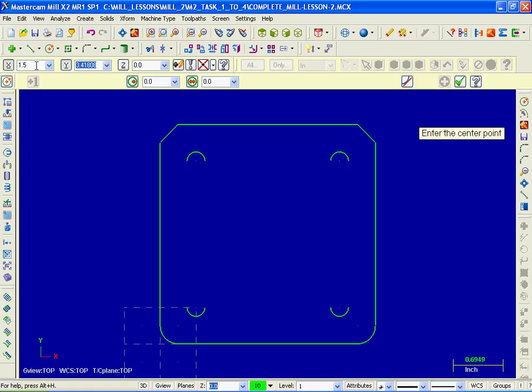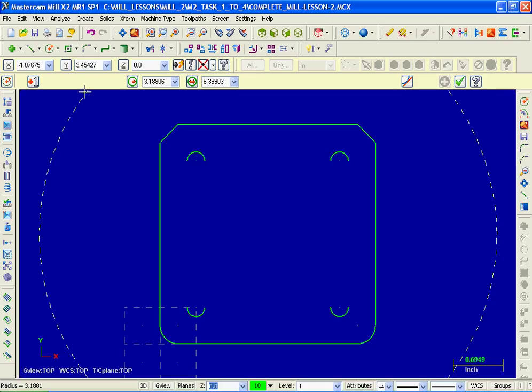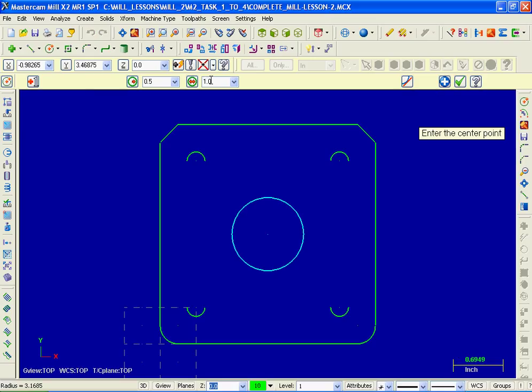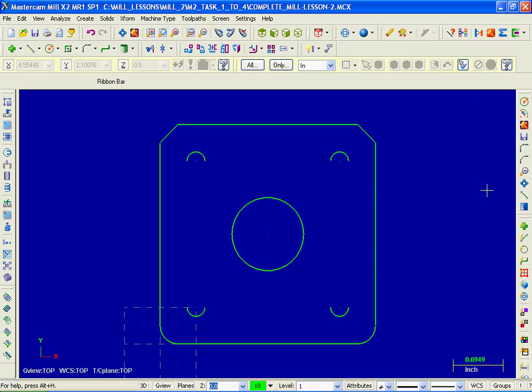Here we are in the Y. The Y value is 1.5. I'm going to hit the Tab key. Nothing to change in the Z. I'm going to hit the Tab key again. Now, I'm going to click in the white space for diameter, and the diameter of this circle is 1 inch. I'm going to hit the enter key, looks good, and I'm going to move up onto the ribbon bar, click apply, we're all done here, and I'm going to click the OK green check mark, and there's our geometry. That completes this video. Thanks for watching.